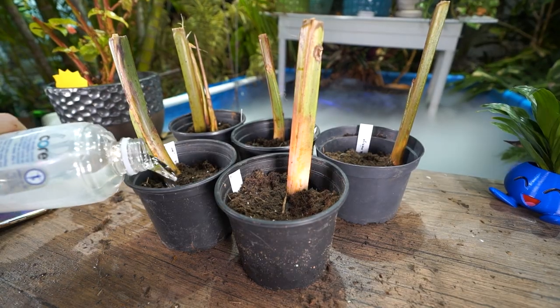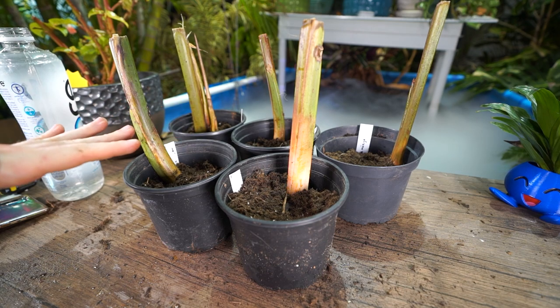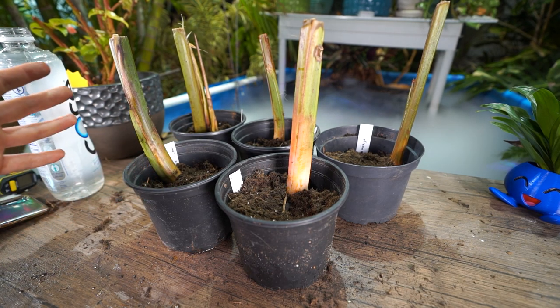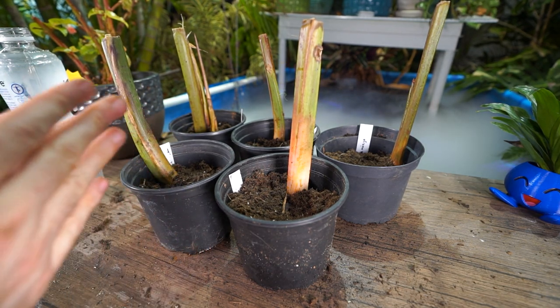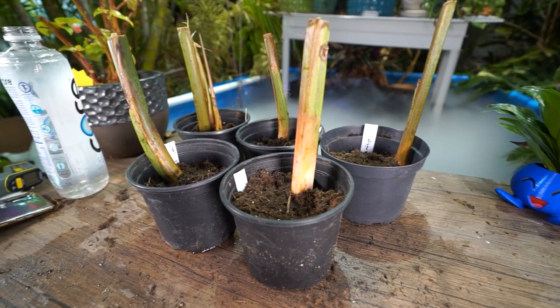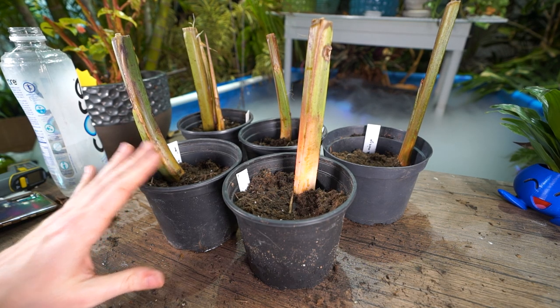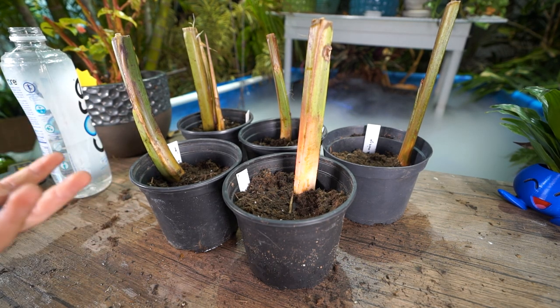And then, of course, a very nice, heavy drink. I'm going to do that off camera. I really don't need water all over the table right now. But a nice drink to make sure that water flushes through, that the soil is consistently moist all the way through. Don't want it to dry out for very long at all, since these rhizomes are just getting going and just starting to try and get back to life.